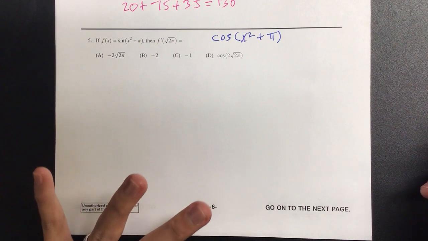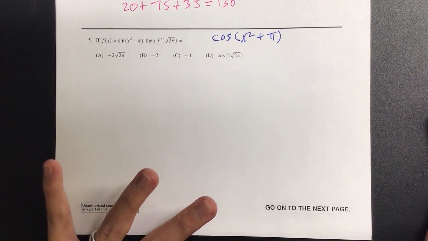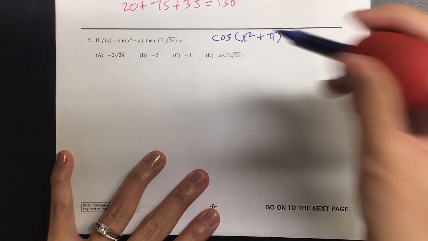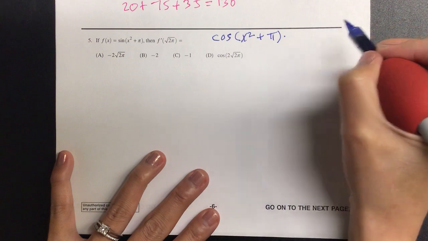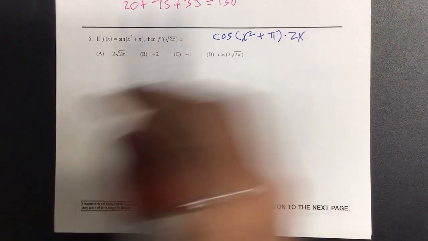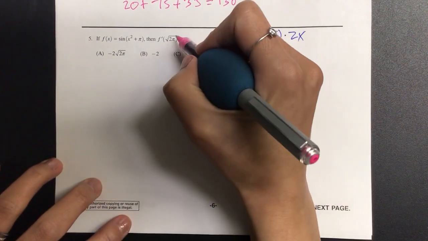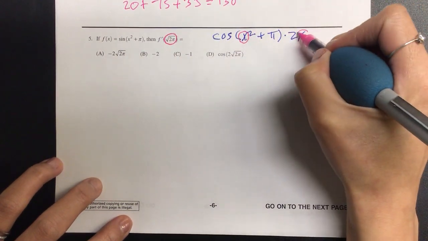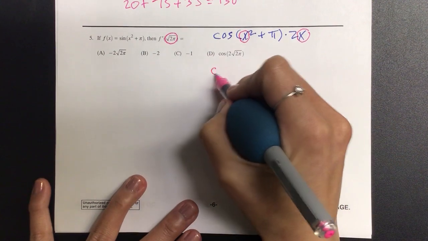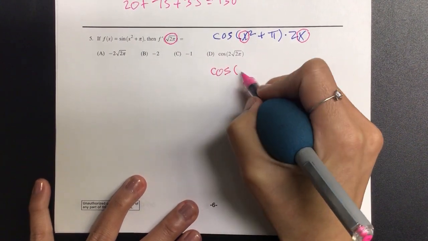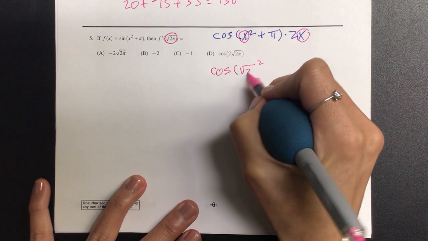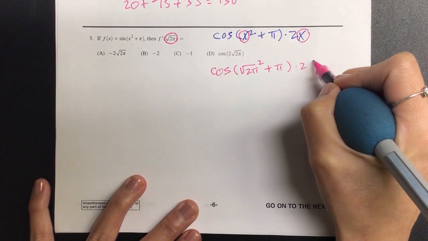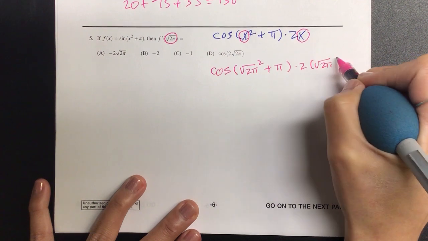Keep in mind, pi is a symbol, but it's representing a number, so it's not going to matter for the derivative. So what's my derivative of the inside then? 2x. So now anywhere I see an x, I'm going to plug in the square root of 2 pi. So let's plug it in. We get cosine. The next one is kind of nice because we have a square root and a square. We all know what happens there. And then we have times 2 times the square root of 2 pi.